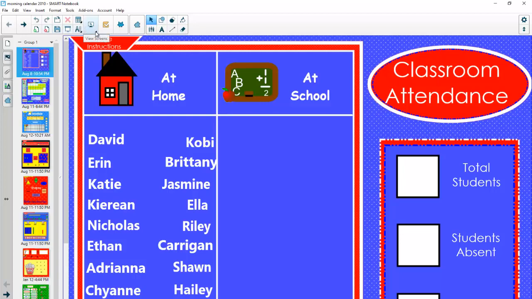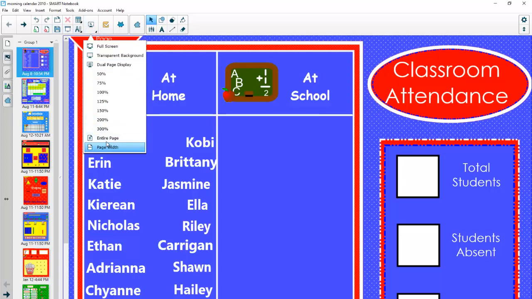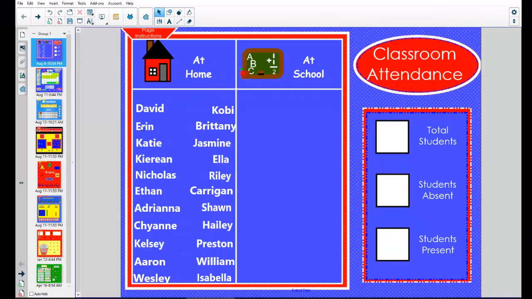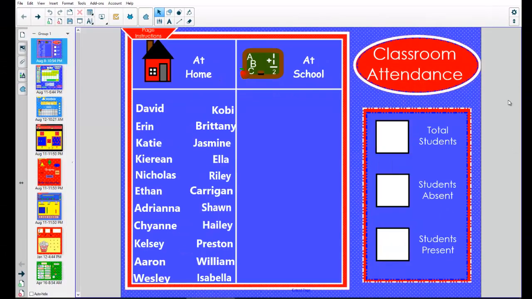So you may come here and just say, okay, I need the entire page to show. And then you'll have these gray sections here. These gray sections are just out of the border. People always ask how come I can't draw on that section. It's because it's not an active space. It's like this is the window and this is the wall. You can see through the window to your content, but you can't see through the wall to your content.